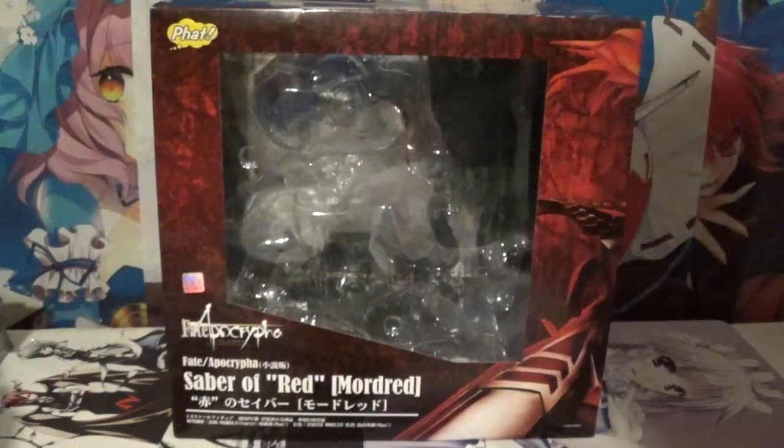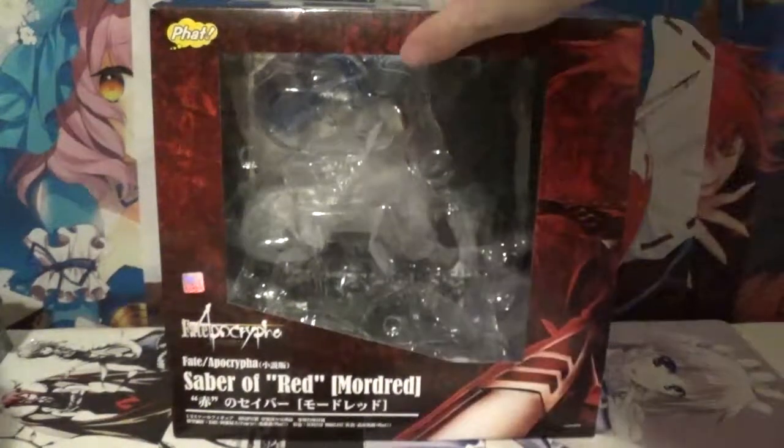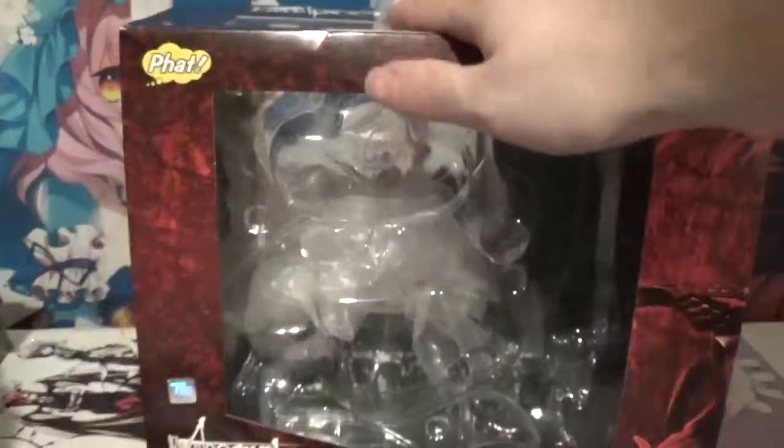Today I got for you, from the Fate Apocrypha anime, Saber of Red Mordred. This is a 1/8 scale figure by Phat Company, and this, I believe, is my very first figure from Phat Company. As you can see, we have the official Type Moon sticker to help with its authenticity.